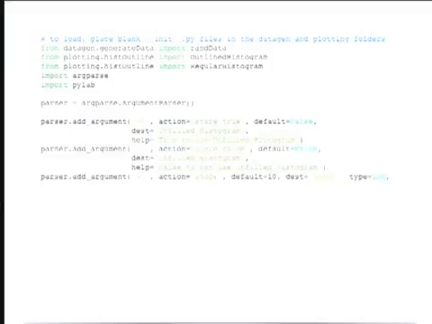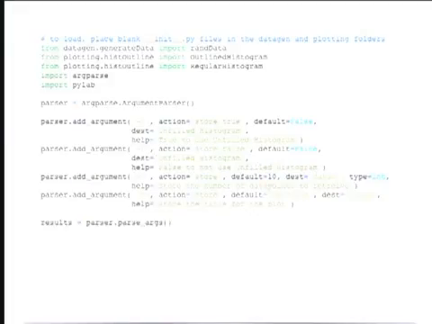Send it to the destination data_n, and you see that I specified the type as integer, so it'll try to convert it into an integer. And then here's another store action, -T, with the default no title, and the destination title. Take all the results from the parser into the results object.